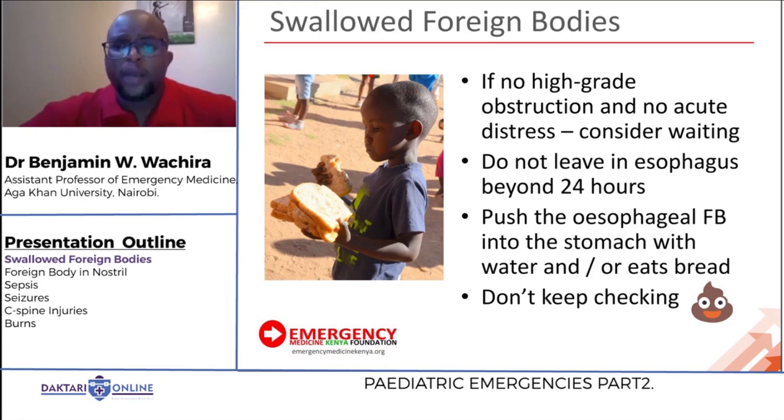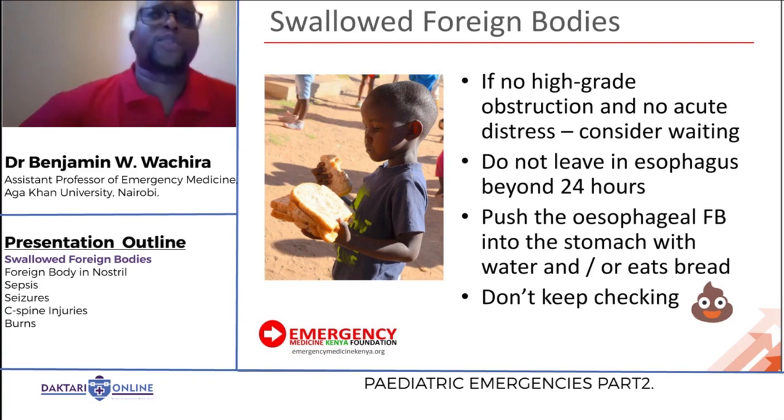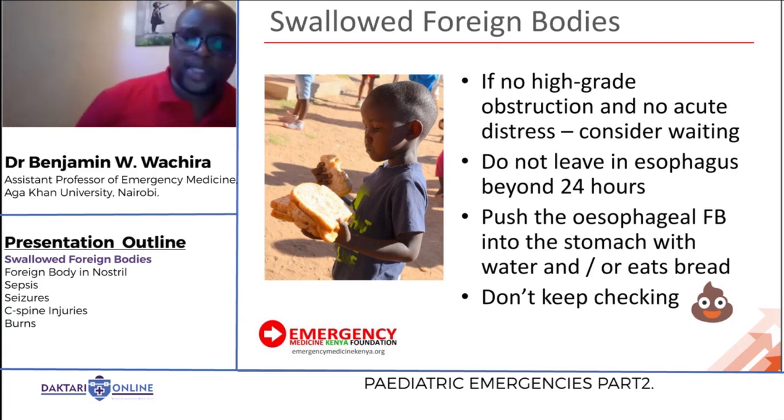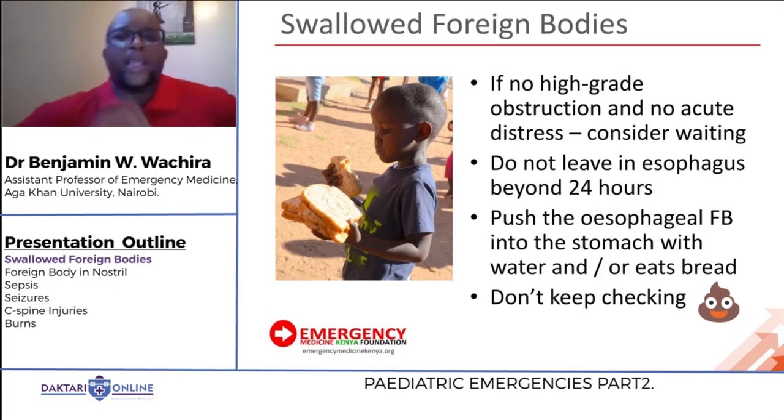And again, have a clear safety net for when to come back to the hospital if there are any symptoms, and the child definitely needs to come back as an emergency. As I said, if there's no high-grade obstruction or no acute distress, fine, wait for it. It will go down, and if it's going down, it will go down and come out in the poop.